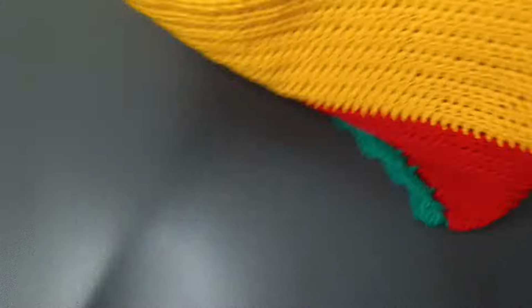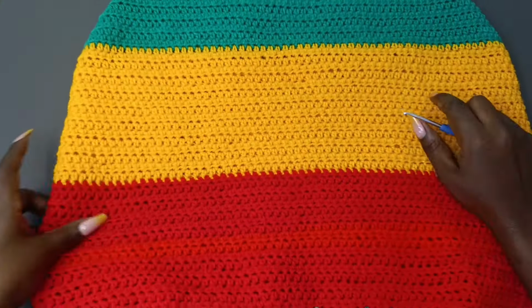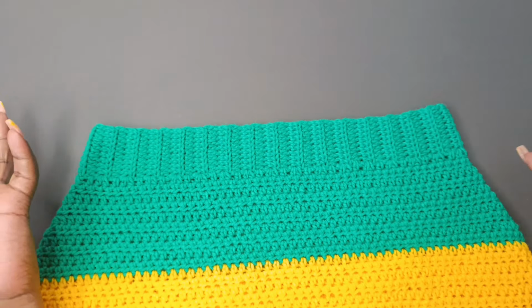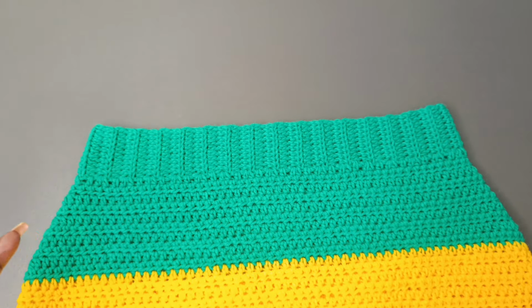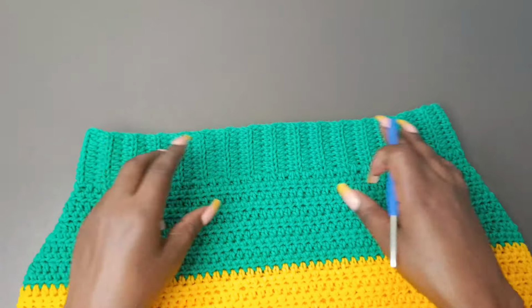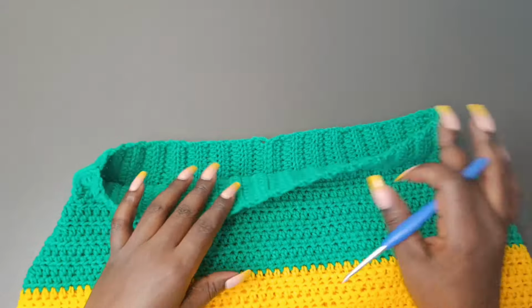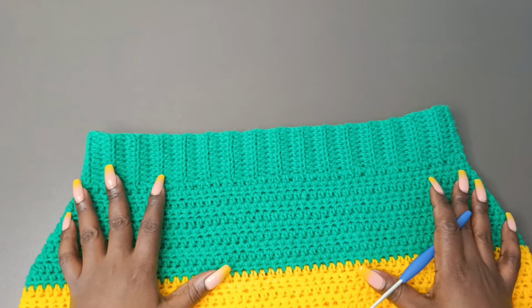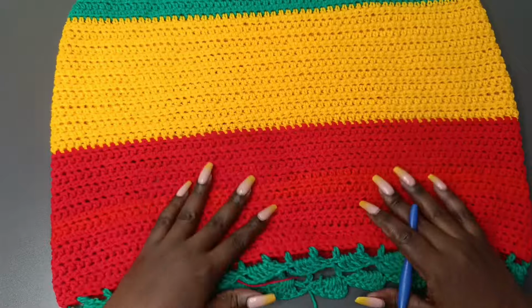So the only thing that's remaining is to work a drawstring. It could be between 150 to 200 chains, and then attach it onto the waist. I don't want to do the drawstring. I'll be attaching an elastic band so that I do not have to keep adjusting the drawstring. And we are done with the skirt.